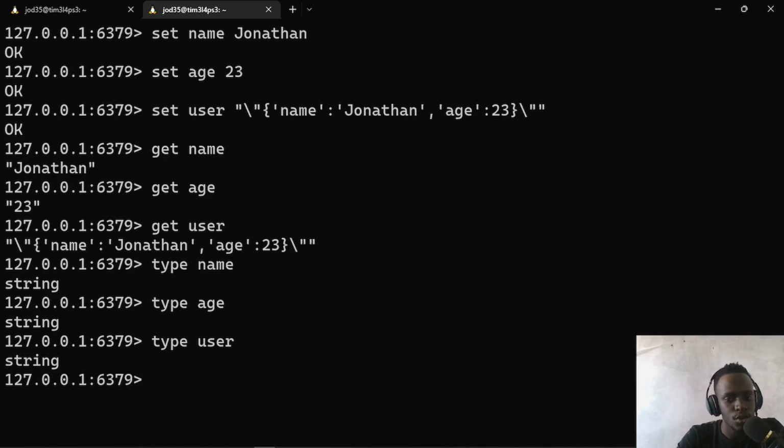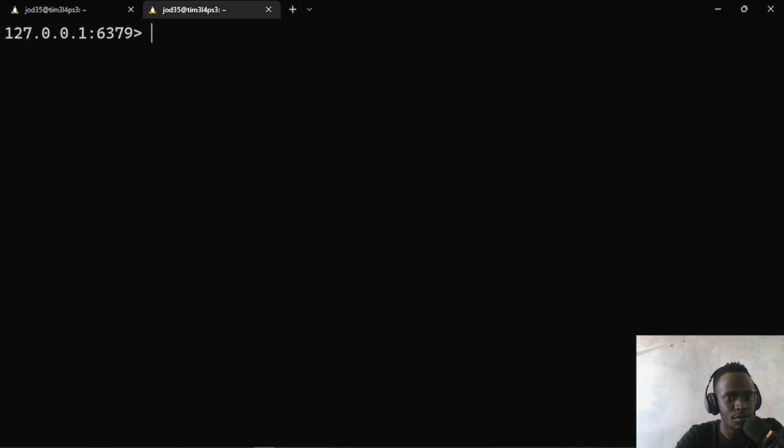So let us also explore some other things. We can find out the length of a certain value. For example, if we wanted to find out the length of a name, we're going to say strlen name, and since we set our name with the key name, we access it with name, and that will return the length of the value, which is Jonathan.